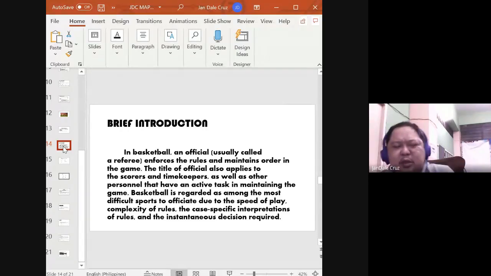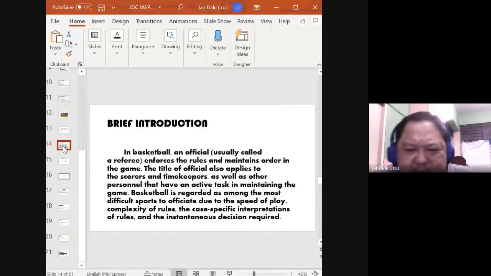At ikaw as a referee, tumatakbo ka rin. Ibig sabihin, pag nakita mo yung instance na kung ano yung violation, dapat mabilis ka mag-isip at yung pito mo dapat hindi malilimutan at isesenyas mo kung ano yung violation. So isipin mo, coordination, presence of mind while you are moving, and then you will give the correct call or the correct decision required to the certain situation. Pag nagkamali, ano mangyayari? Magre-reklamo yung player, magre-reklamo yung coach, pati yung mga nanonood, magagalit. Okay? So, mahirap ang trabaho ng isang basketball referee. Yan ang dinidescribe natin, ha?